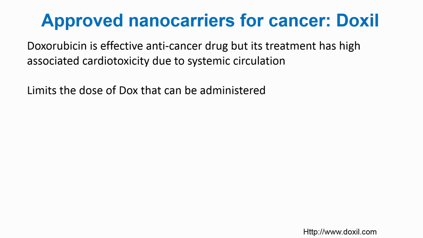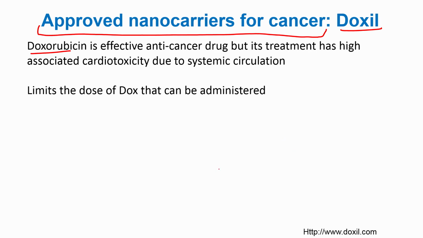Okay. So, let us continue our discussion on the IV route, and we are going to talk about a drug called Doxil, and this is similar to the EPR effect. It utilizes that effect and is an approved nanocarrier for cancer drug delivery, and Doxil contains doxorubicin as the major effective drug. The doxorubicin is a very effective anti-cancer drug.